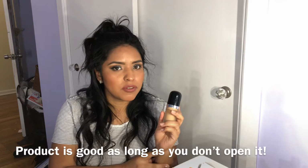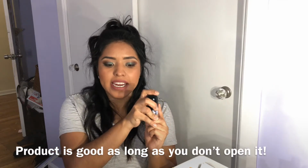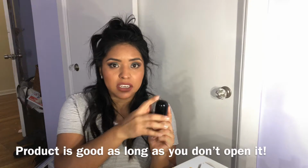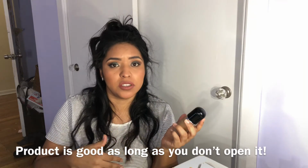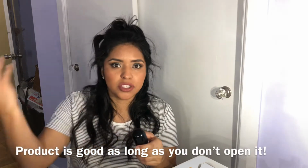So I stopped working at Sephora about 2.5 years ago, and all new foundations that I had, I didn't want to try until I ran out of the old previous foundations that I was using, so that I'll have it ready to use whenever I'm finished with my foundation. So it so happens that I used this foundation for a special event that I don't remember what it was. And oh my god, I had like a James Charles moment. You know when he looked like a ghost, and that was me.